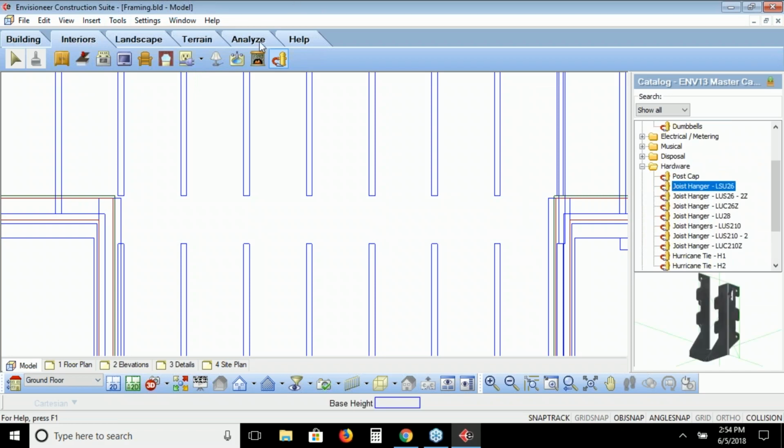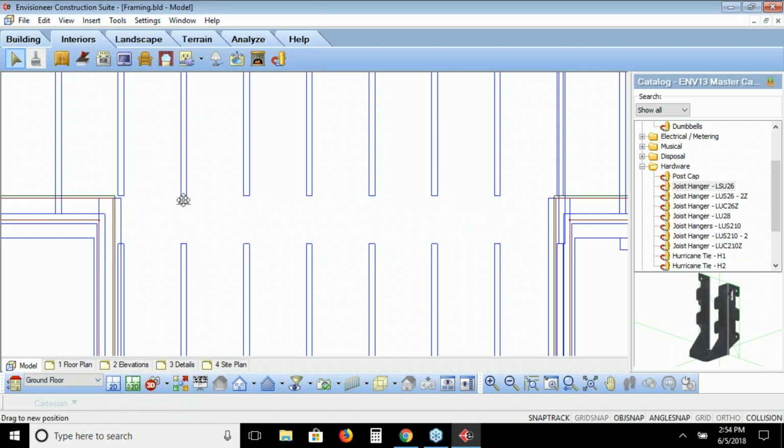So if you go under the interiors tab to equipment, you'll see a selection of different joist hangers. Those joist hangers come in different sizes, depending if you've got a double or a single, and can be placed in. So I'm just going to place one in here and give it a quick turn so it's got the right orientation here.